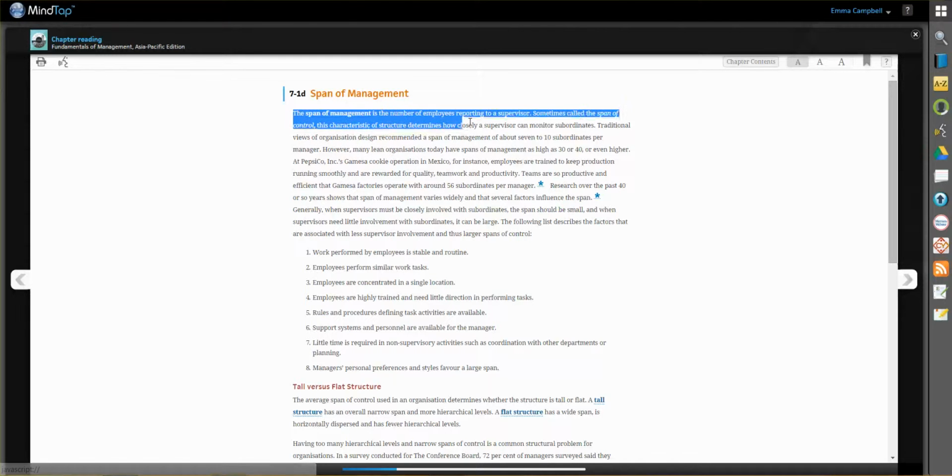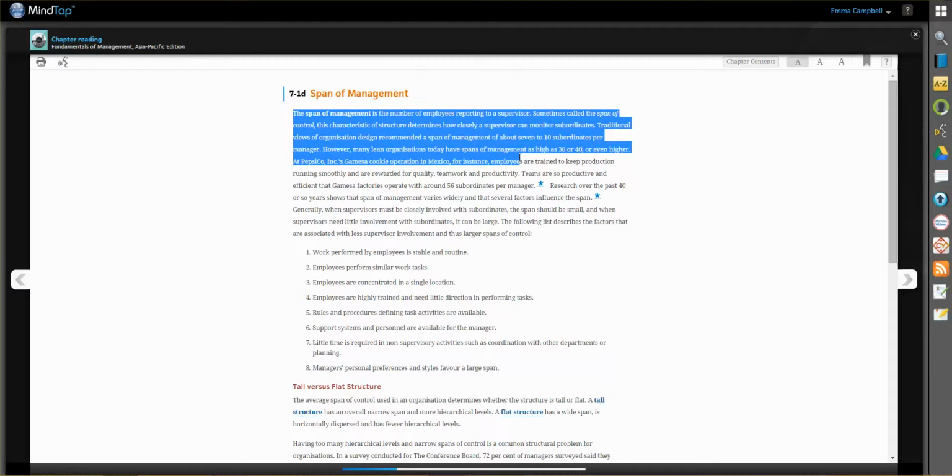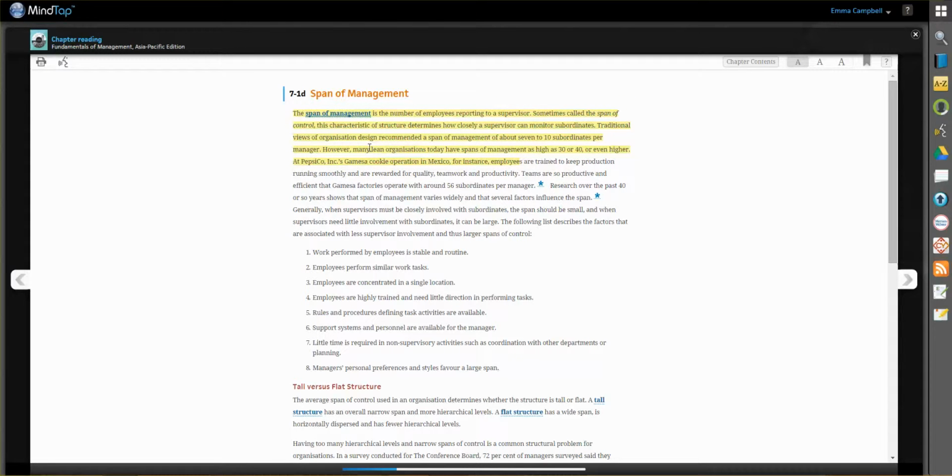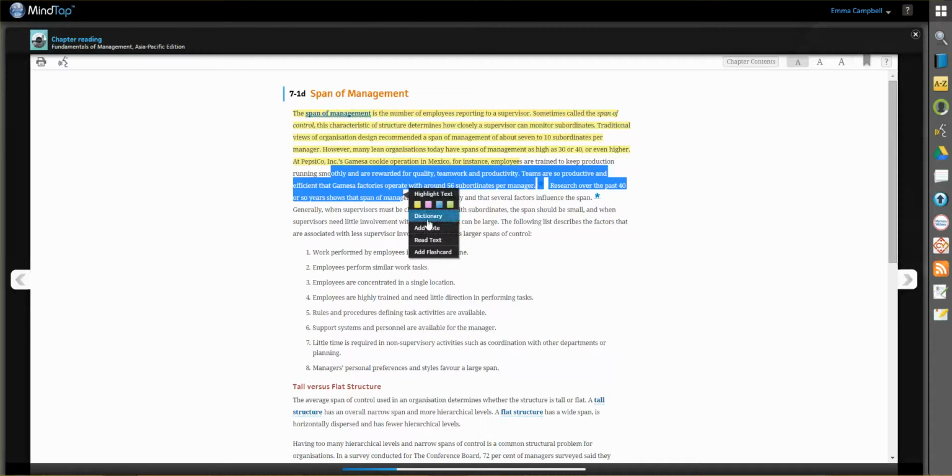If I drag my mouse across a passage of text, it will bring up this menu here. What this is allowing me to do is add a series of highlights. I can also add a note.